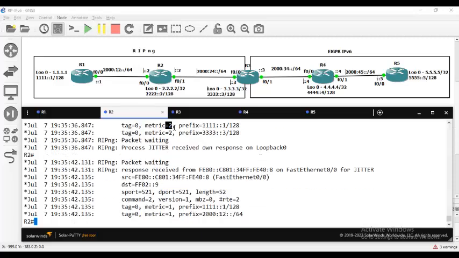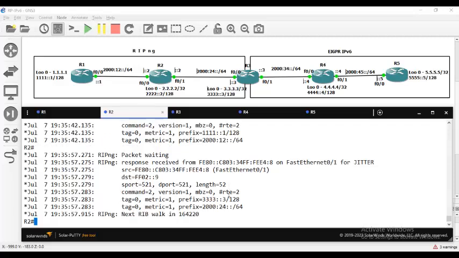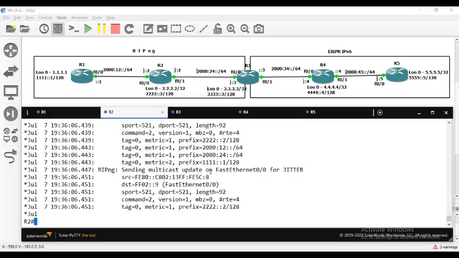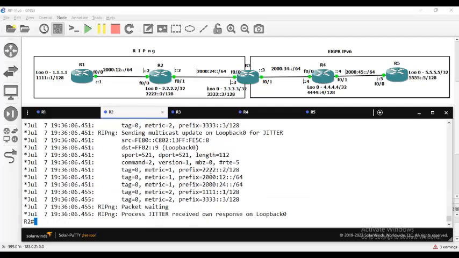You also see RIP's multicast address. FF02::9 is RIP's multicast address. This is the link local address of the sender. Sending router. Router 2 is sending.